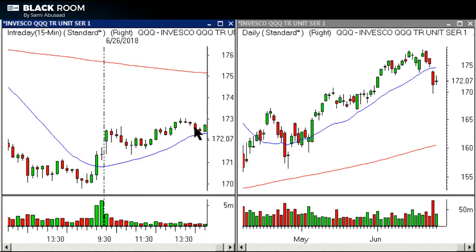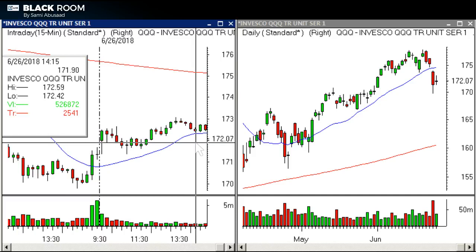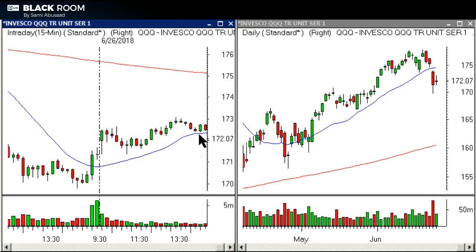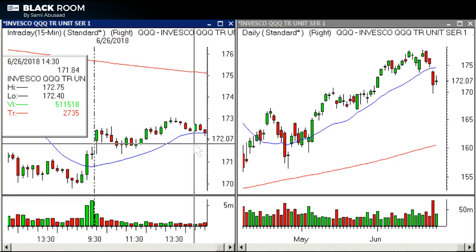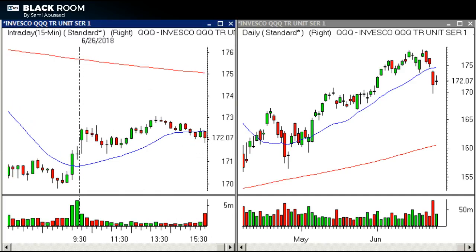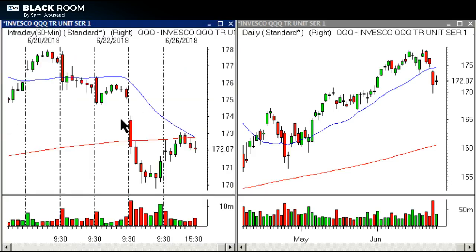See this? 3 or more red bars to the rising 20. We're supposed to get some kind of a bullish reaction, which triggers a buy setup. Once you take this bar's high out, then you have a buy setup. And the buy setup failure, if we fail, if we take out the low, 172.40, that's what we call a buy setup failure, because this V pivot or this buy setup now failed. And that would be the entry for the 60-minute if you wanted to play the 60-minute sell setup.